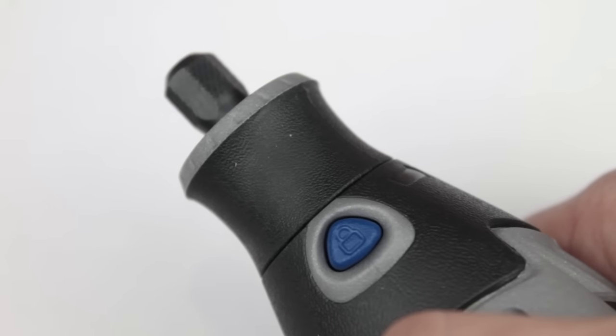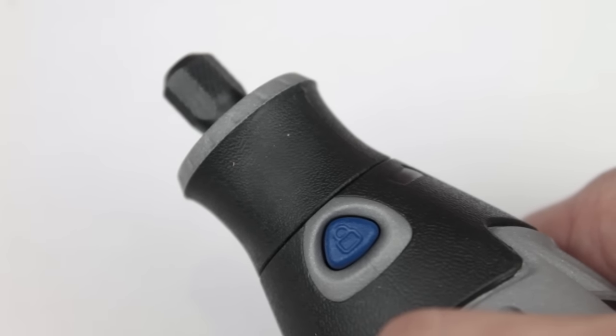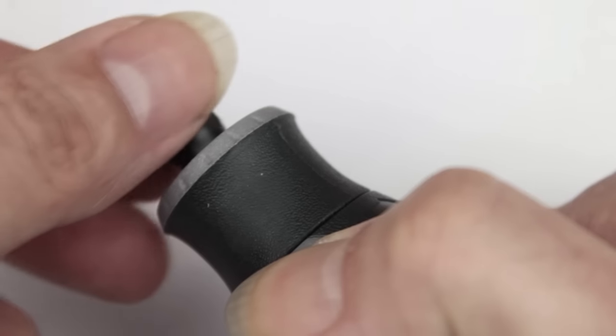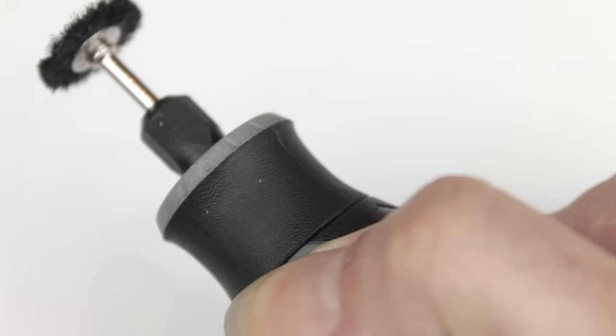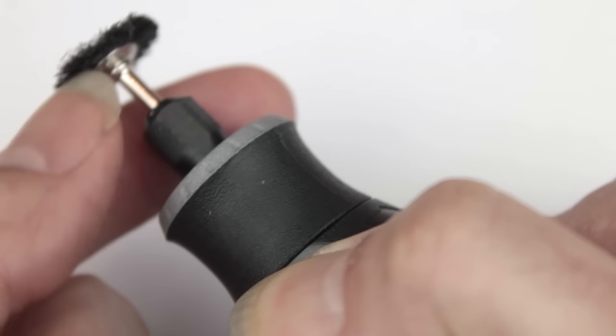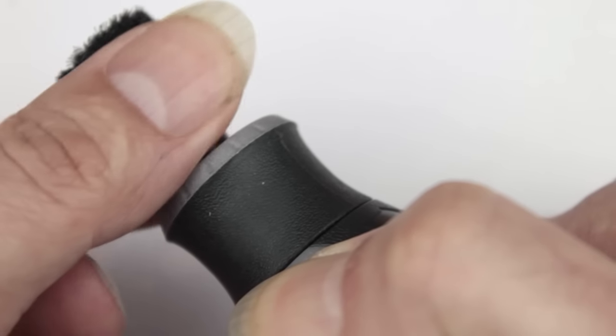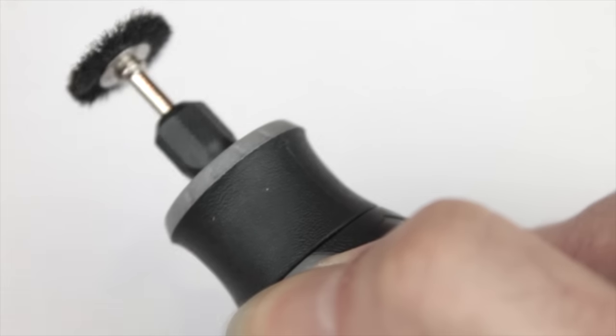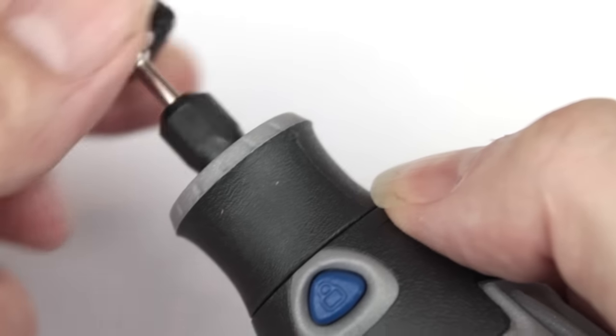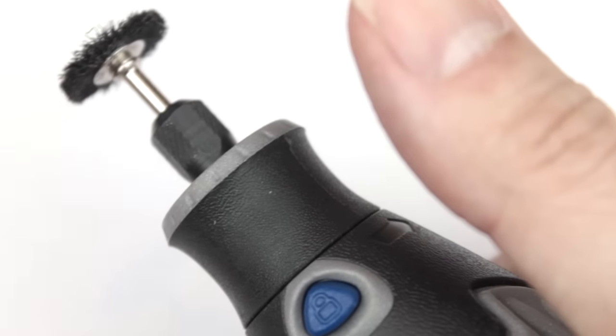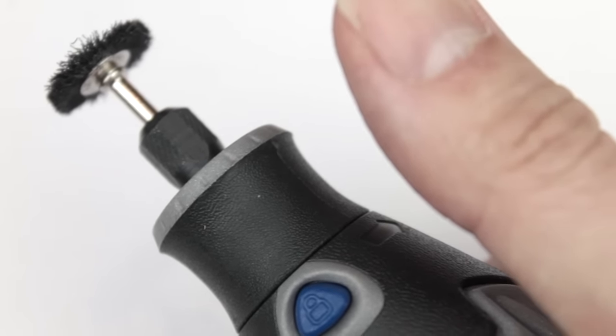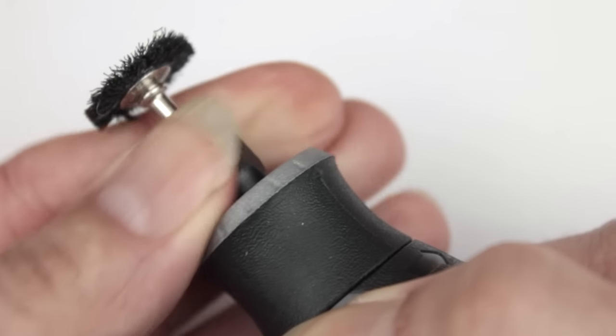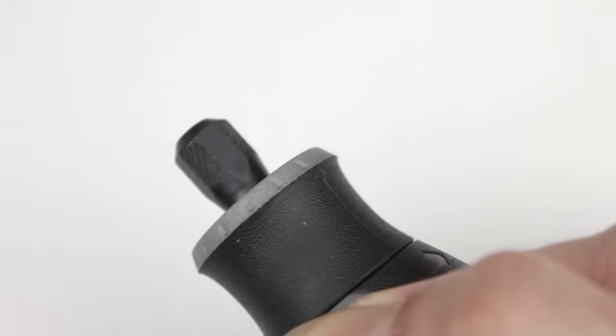Changing accessories is really simple. Make sure that the unit's not switched on and that it stopped rotating. You need to press the button at the end there, and what that does is that's the spindle lock and that will lock the spindle from rotating. Pop your brush into the end, I've got a little nylon brush here. Keep the button pressed and just tighten it, so I'm tightening it this way towards myself. Release the button, make sure that it rotates freely. Then start up your Dremel. As always, start it off slow and build it up to the speed that you want to work at.